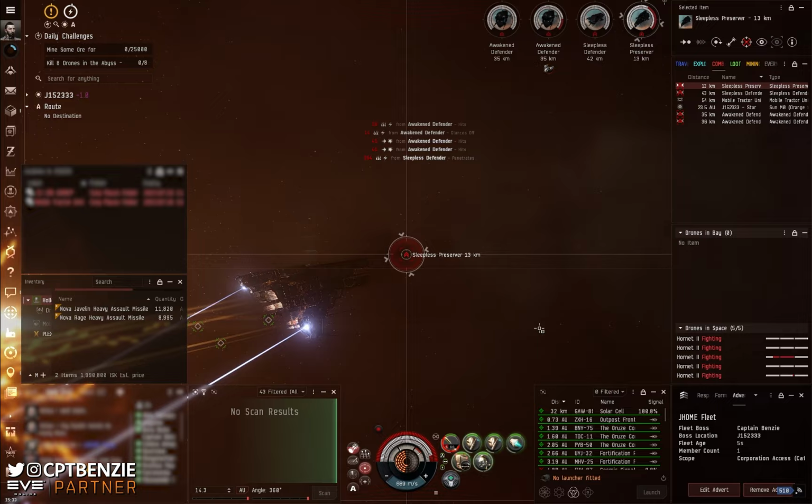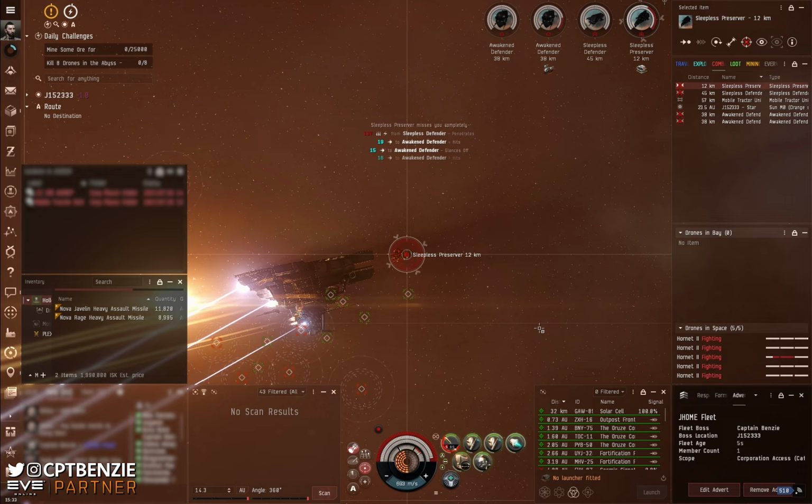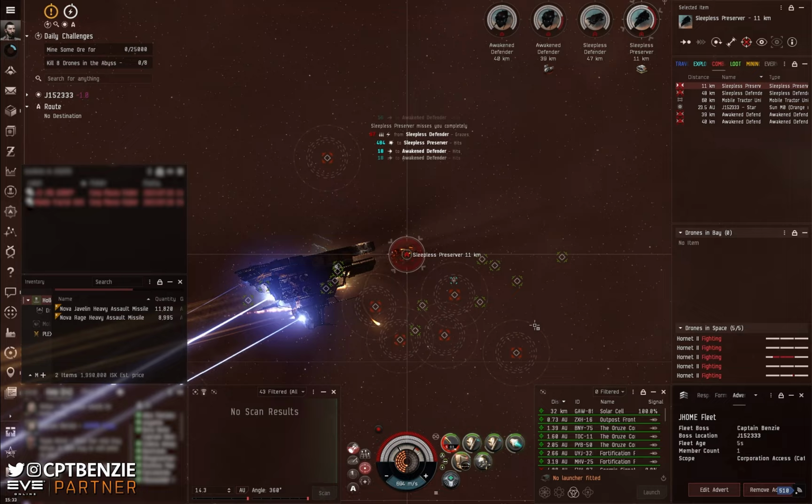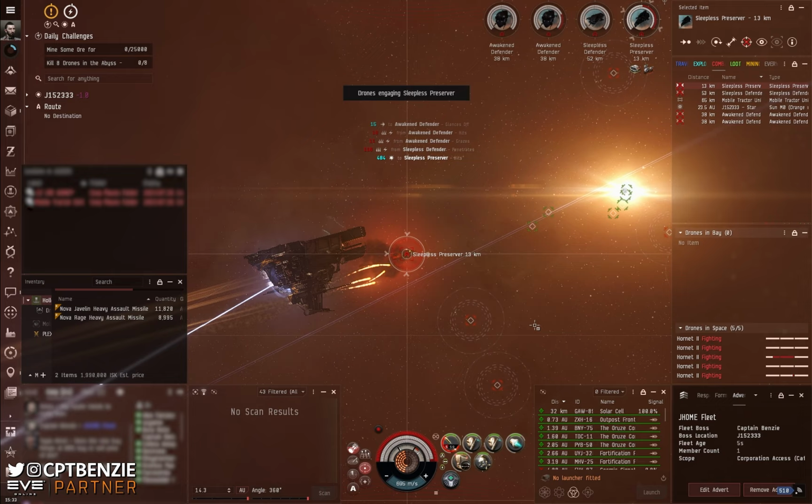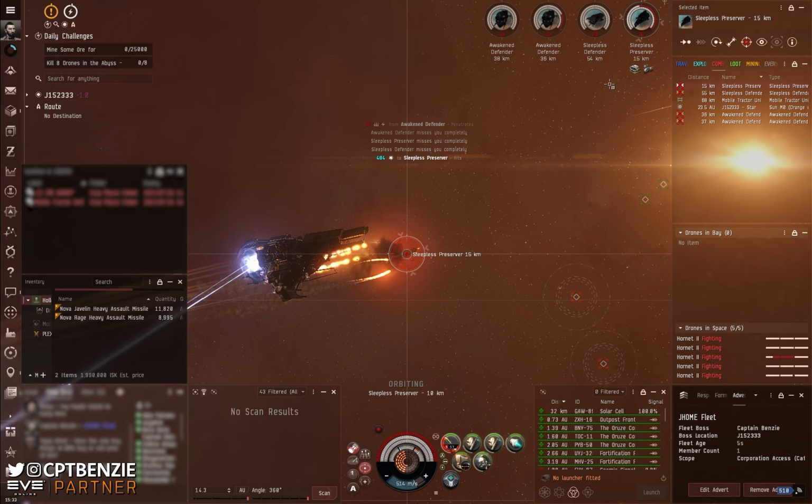I didn't have to overheat on any of these. I rarely even had to use the assault damage control. It can be useful when you're trying to get your traversal up against two battleships early on. It can stop you taking a few big hits, but ultimately, that's not too much of a problem. With the sleepless defender dead, it's just two awakened defender cruisers that are no threat to you whatsoever. Just kill those and finish off the site.